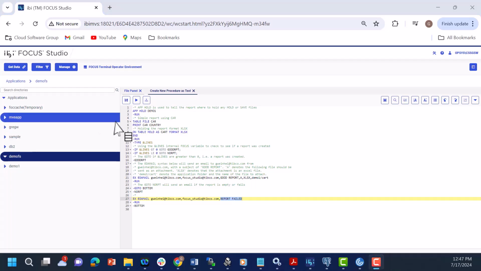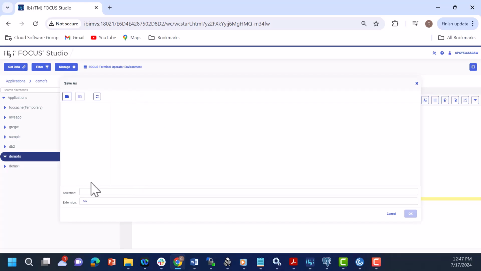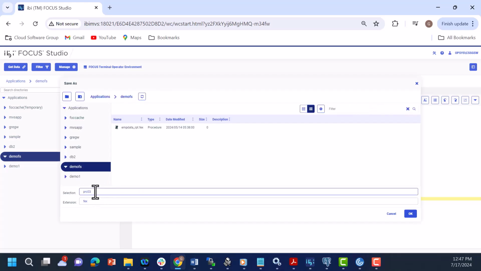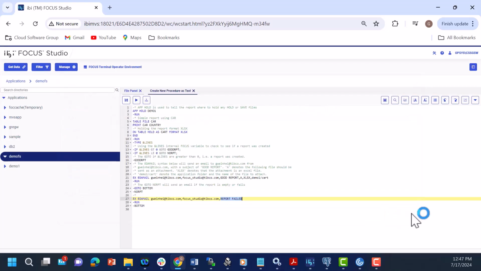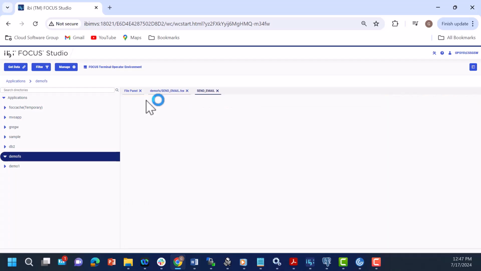Next thing I'm going to do is save this FEX as send email. And I'll say OK. And now we're going to run it. When we run this, we'll see that it has run successfully.